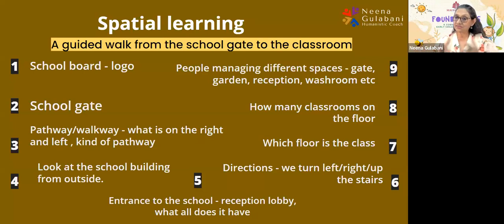Now, this is their environment, and this is going to be their everyday environment for a good 14, 15 years. So let's start with the school gate. At the school gate, we can talk about all the concepts you can think of. You can mention what kind of school gate, the color, how big it is, can you see through the school gate, how does it open, who is manning the school gate, then the school board, the logo of the school. Every child associates themselves with the school through the school logo, through the school gate, through the building.